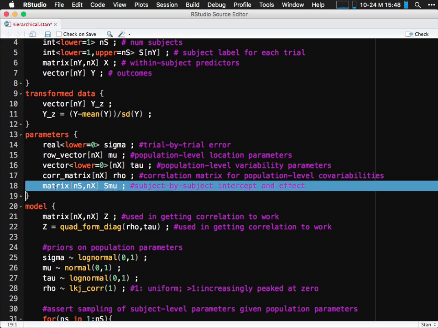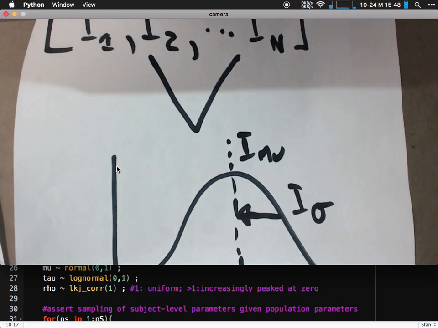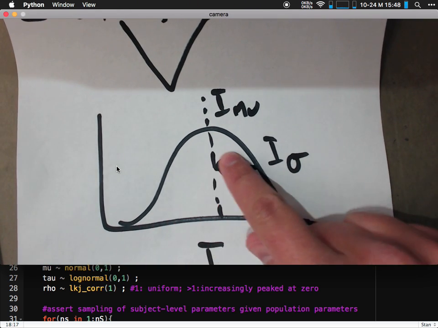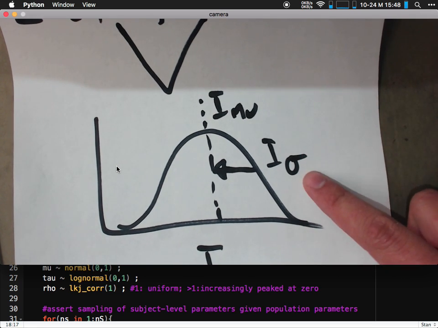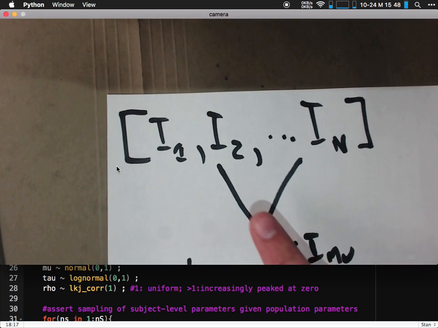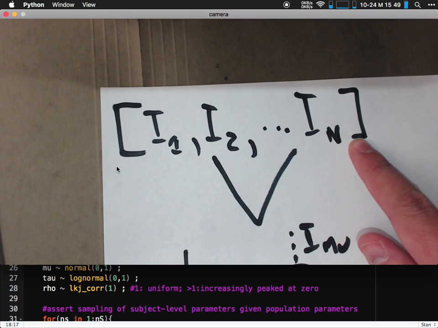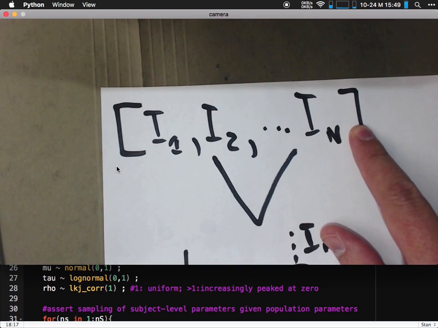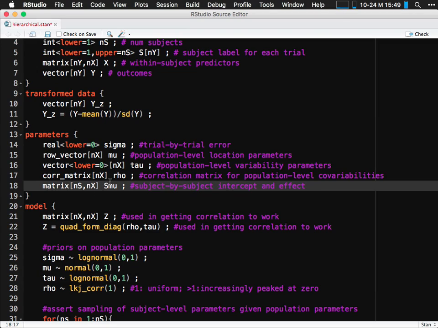Now a new thing here is this line, SMU. This is my way of saying the subject mu. So I've said that for each person, we're modeling the data as if there's some population of intercepts with some mean and some variability, but we actually observe a bunch of intercepts. This list of intercepts is what's in this matrix, the list of parameters that each person gets.